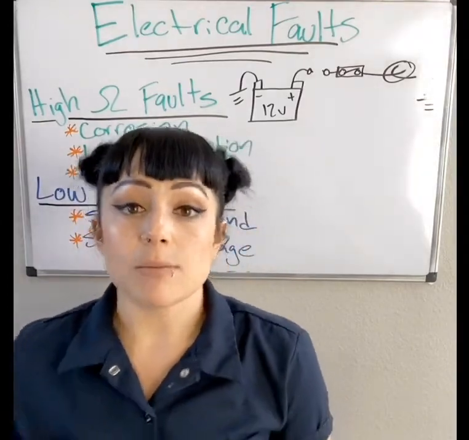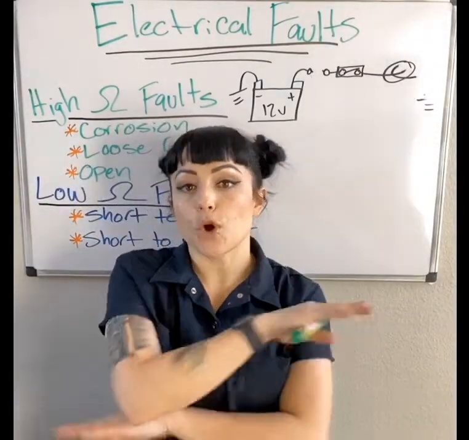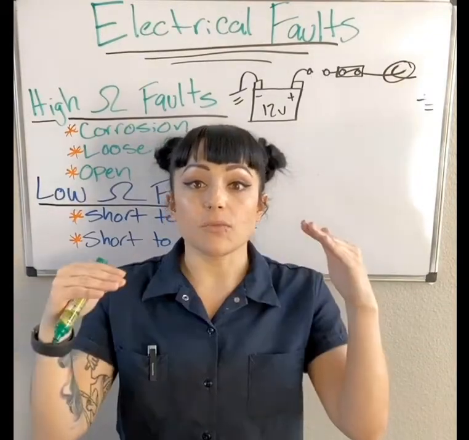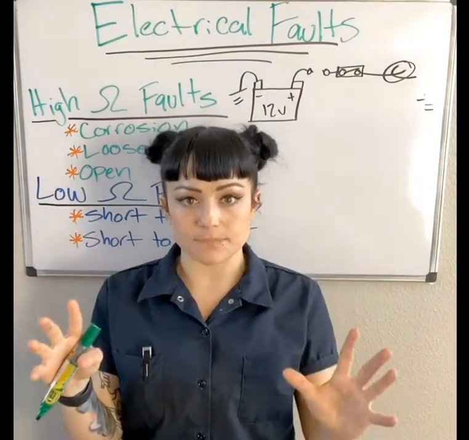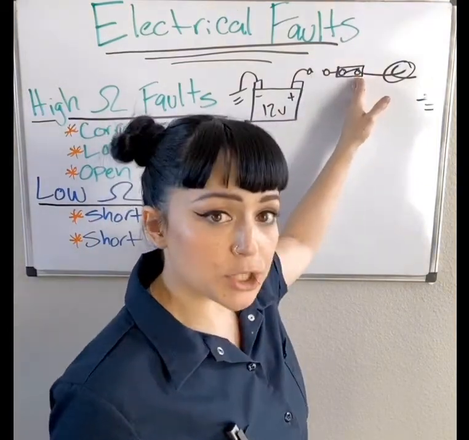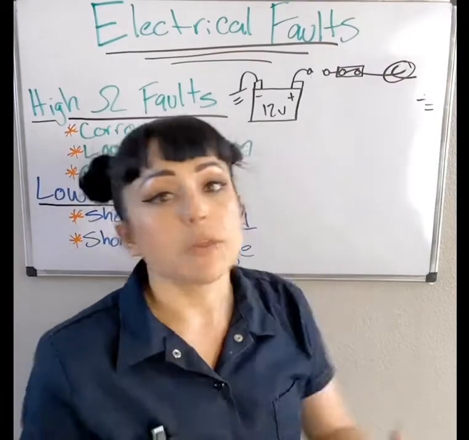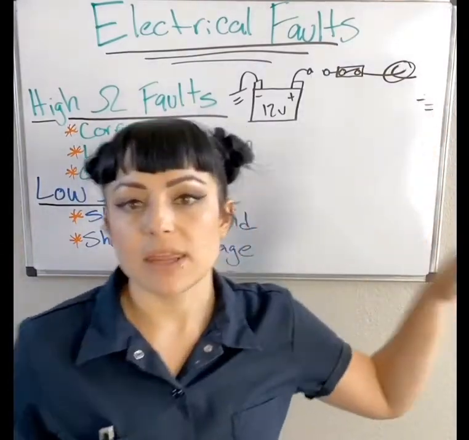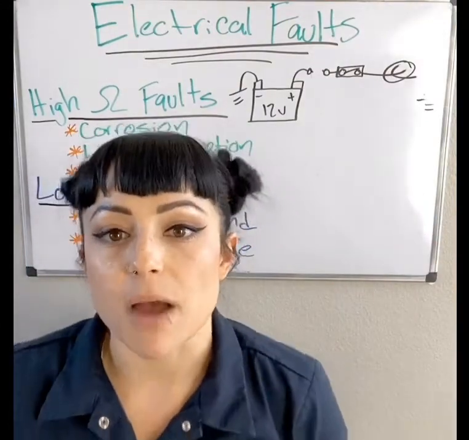Loose connections and opens can be either intermittent faults, like maybe sometimes a circuit works, sometimes it doesn't, or if it just completely doesn't work at all, but the fuse was not popped, then we know that somewhere there's an open circuit, right? Either a wire is broken, a component like a switch is not closing, the light bulb is burnt out, or a connection is broken. That is an open circuit, and that would be a symptom of an open circuit.